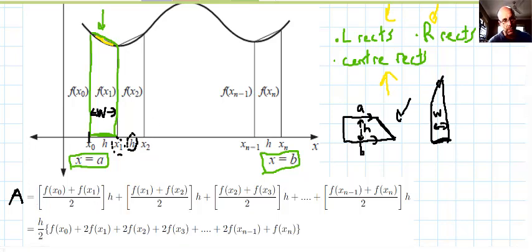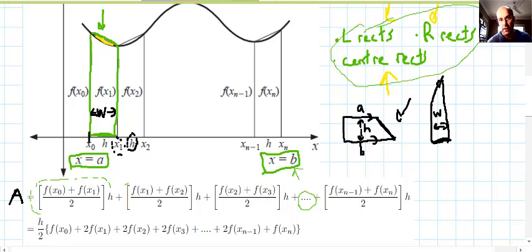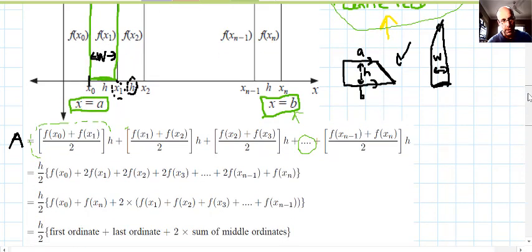So you can see we're really just subbing values into a formula, and we're doing it over and over again, depending on how many strips we've got, hence the ellipsis points there. And we go up to x sub n, which corresponds with our boundary b for the x value. So like you saw for rectangular methods, we're subbing values into a function quite a lot. Now what you can do then is tidy all that up.